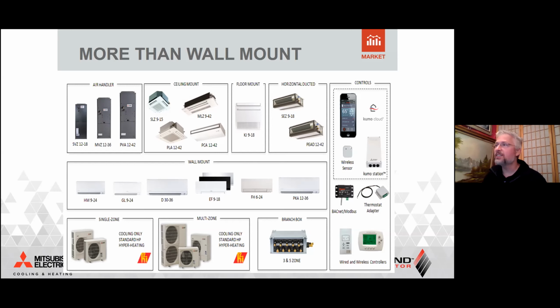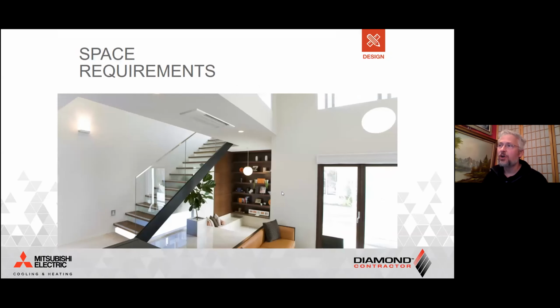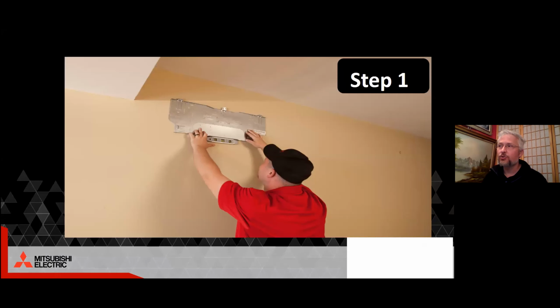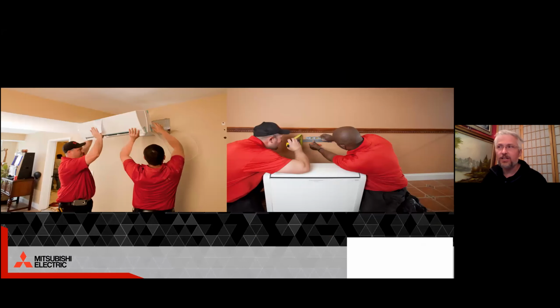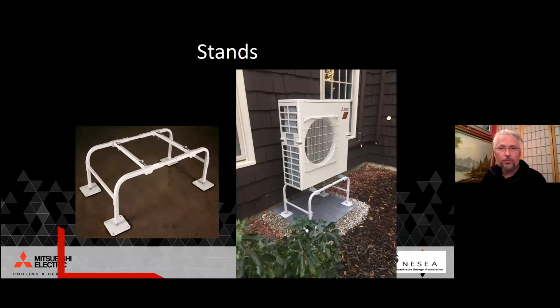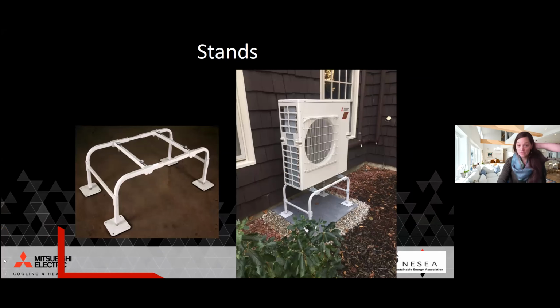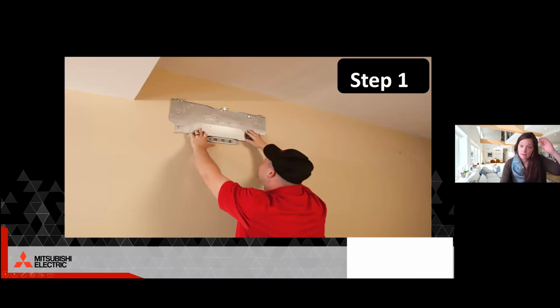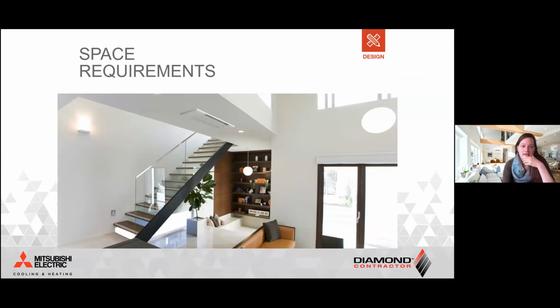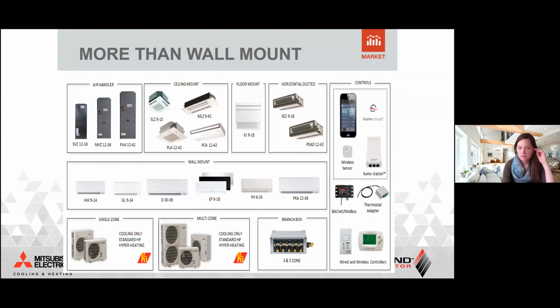I have a few more slides on this regarding different pictures of units and multi-zones and controls, but I really want to just get to the questions that we have, and if we need to refer back to any of these, we can. Dana, actually, I think that those slides you just scrolled through would be potentially really welcome to see. I think some of these pointers for installation considerations and sizing and space requirements would be helpful to go through if you can go through them quickly, and then we can transition to the questions. Sure, absolutely.